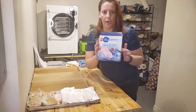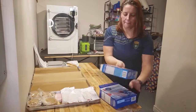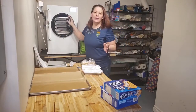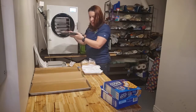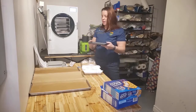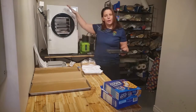There we go, a whole box of creamsicle popsicles and a whole box of cookies on one tray. And a little trick I do to help, so I use the defrost function. Where's my water bucket? Got a water bucket down here. I use the defrost function on the machine to speed up getting the ice out just enough so I can pull the ice that's around the drum out.